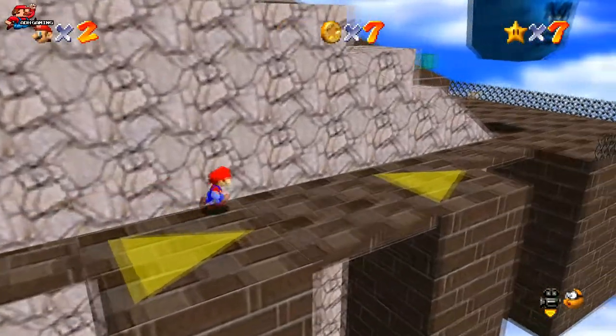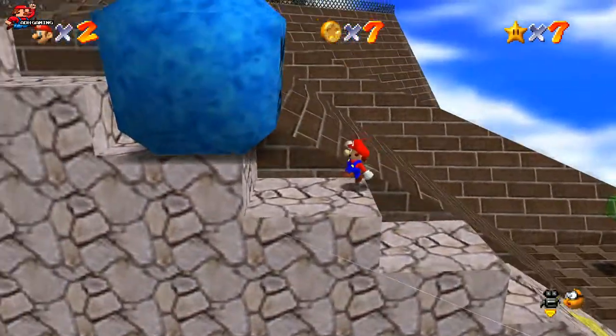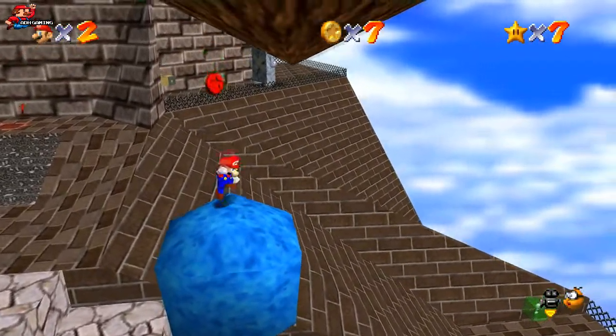Coin number two is on top of the Whomp. Once we've jumped up here, we need to get on top of the big blue Whomp. Once you're on top of his head, just wait for it to get to the top and jump.